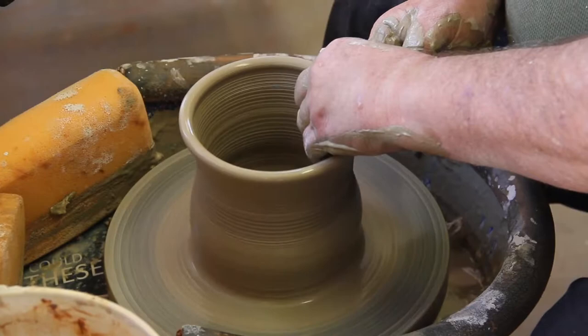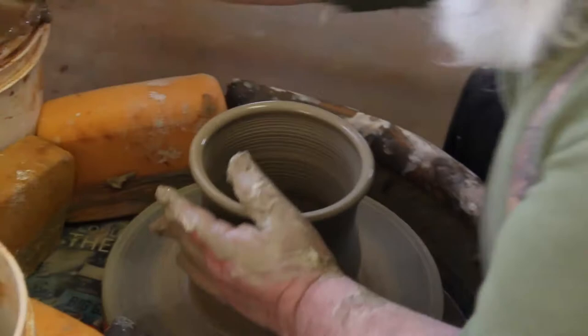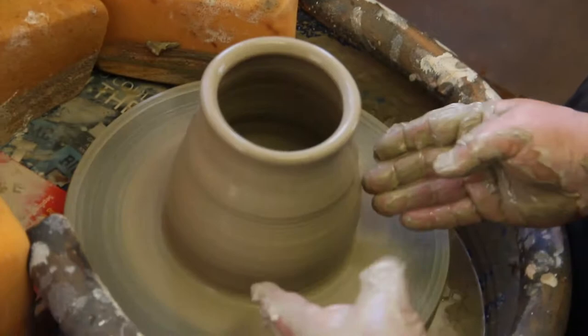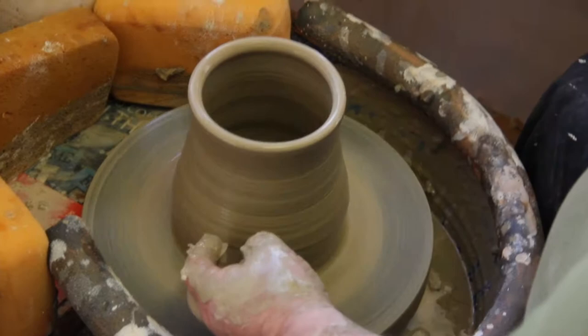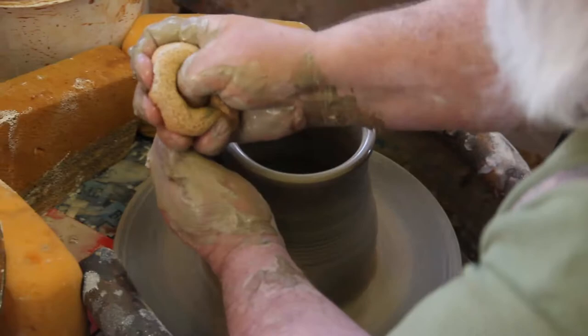I only started from here up because if you start at the very bottom of a large piece, by the time you get to the top, the bottom is too weak for the top. So I get the top thrown, and then I go down into the bottom and raise it up. And a lot of this is by feel. I'm actually going to use a sponge here, and I'm going to slow this down a little, going to the inside.